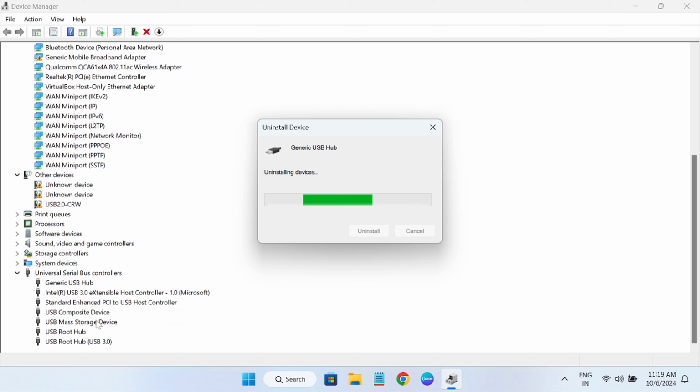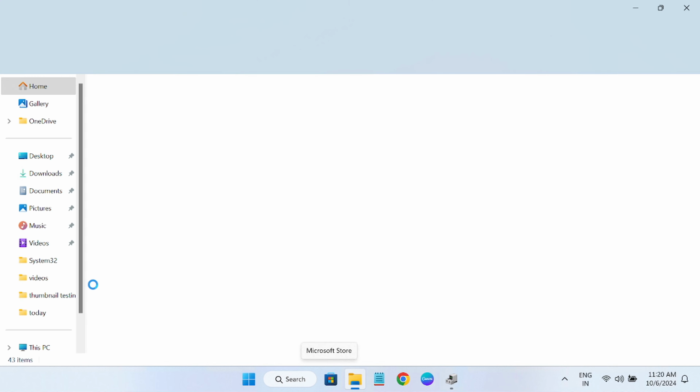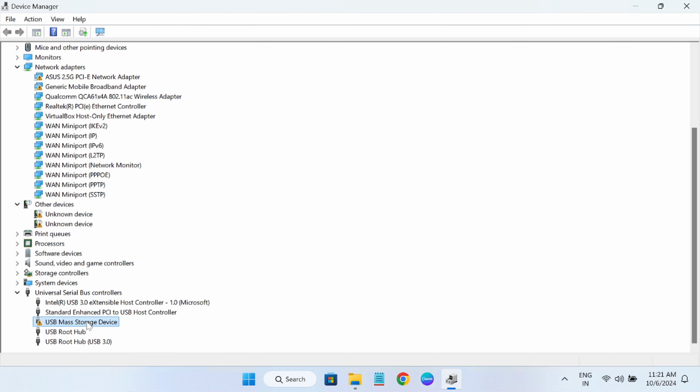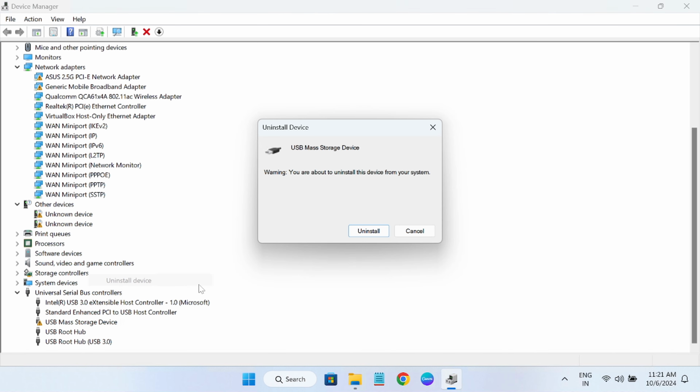Once you restart your system, it will automatically detect the driver, so no issue with that. Just uninstall them. Let me uninstall this also.